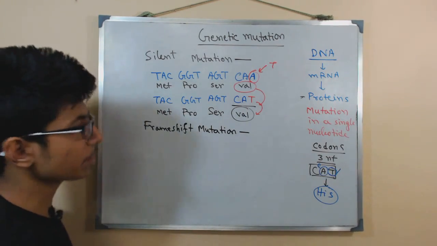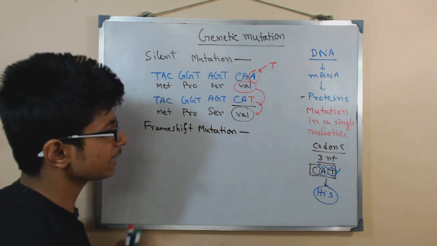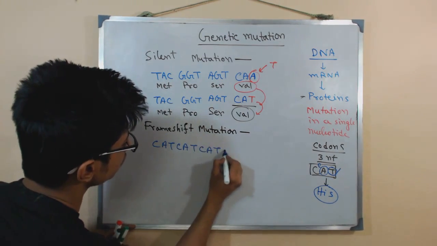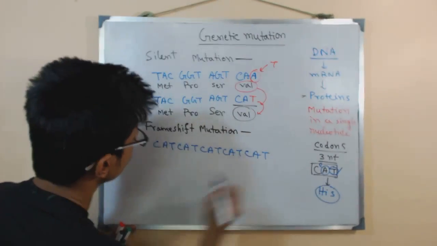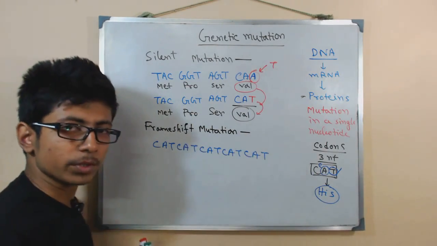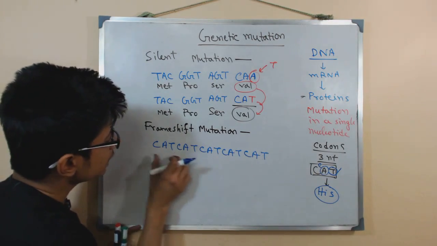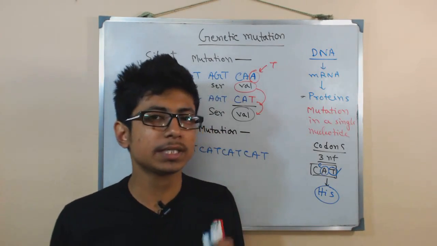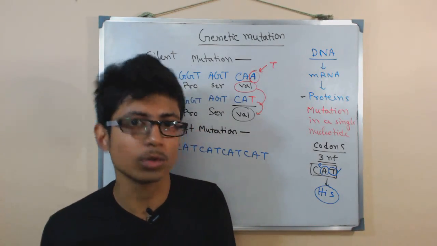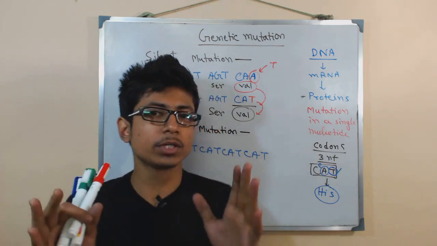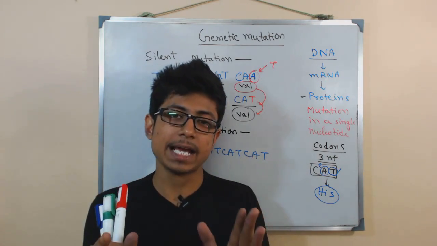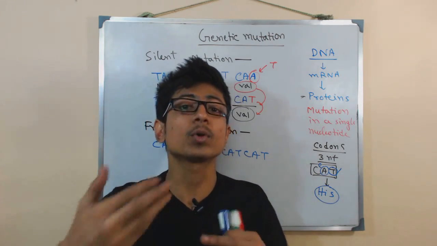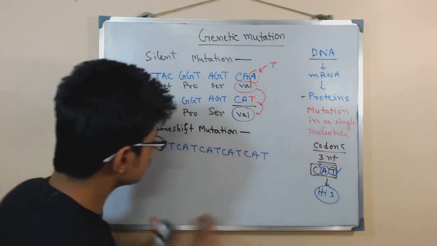So in the frameshift mutation, what we want to say is, again we'll take the simple example of, let's say, a stretch of CAT nucleotides present. And CAT is a codon, you know. So for understanding frameshift mutation, you need to have an understanding of genetic code and codon. So codon means a 3 nucleotide sequence which acts as a signal to add a particular corresponding amino acid during the protein synthesis. For example, during protein synthesis, what happens?